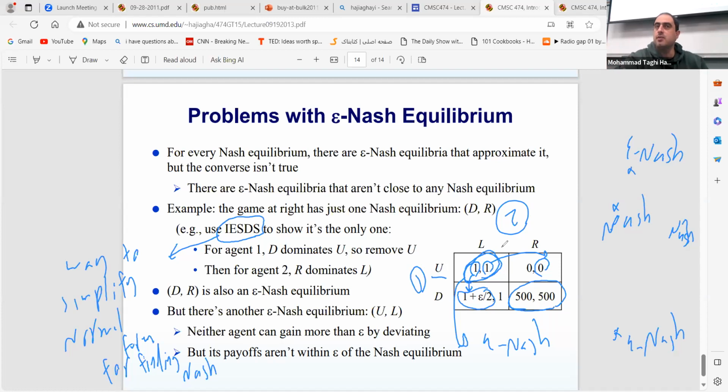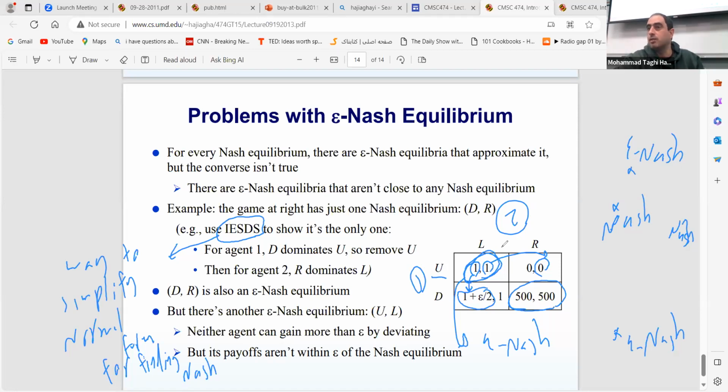This is the exercise. If you have done project 1, it might be good to think about how you can do it. If somebody gives you an epsilon, how can you find an epsilon Nash? You don't need to submit the solution for this, but that might be a good way of thinking about how you can solve it for epsilon Nash. This is more like research. You can even read papers and think about it. So how can you extend your algorithm for finding Nash to solve epsilon Nash?